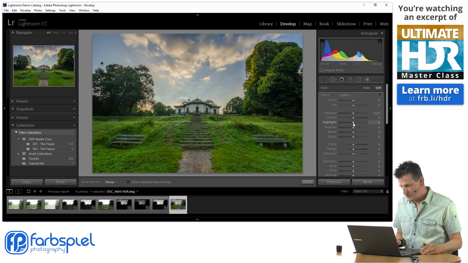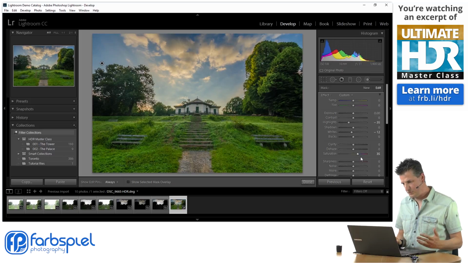And the first thing that I want to do is to get down the highlights just a little bit, just to get back some of the details that we've had in these bright highlights here. Raise the saturation just a little bit to get those blues out nicely. Add some clarity and maybe play with the dehaze slider. That's going to give us a very deep blue sky, as you can see.